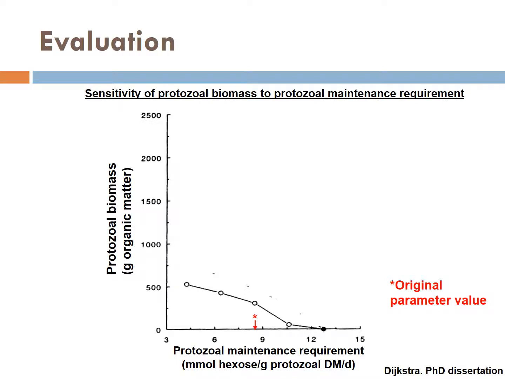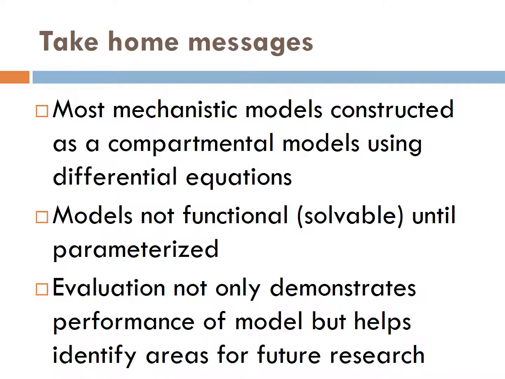This analysis shows us that we need more experiments to measure the protozoal maintenance energy requirement so we can represent this part of the model more reliably. The take-home messages from this lecture are that most mechanistic models are constructed as compartmental models using differential equations. Models are not functional, or solvable, until they're parameterized. Evaluation not only demonstrates performance of a model, but also helps identify areas for future research.